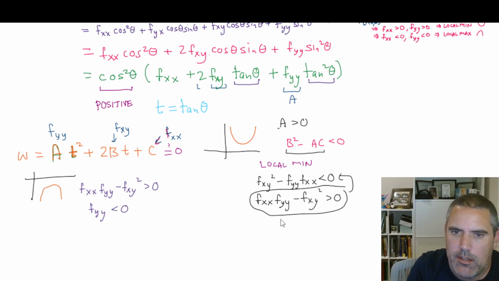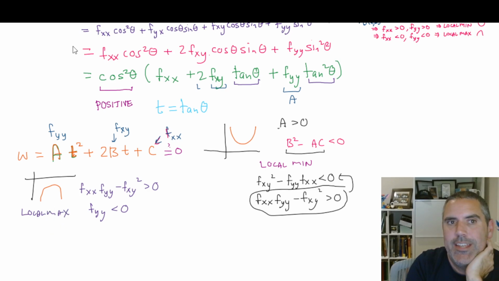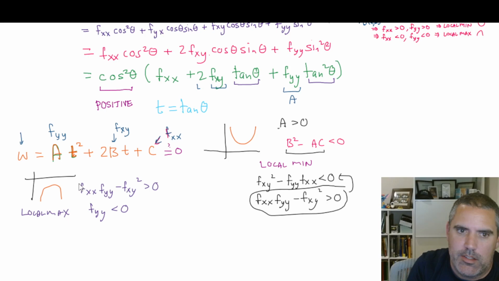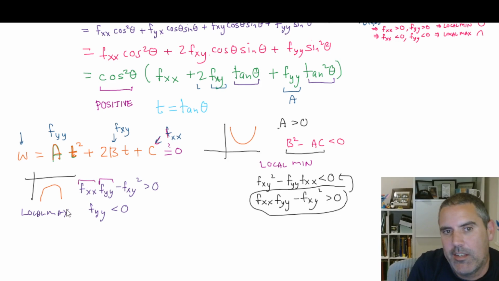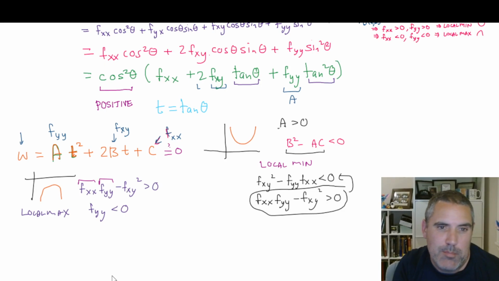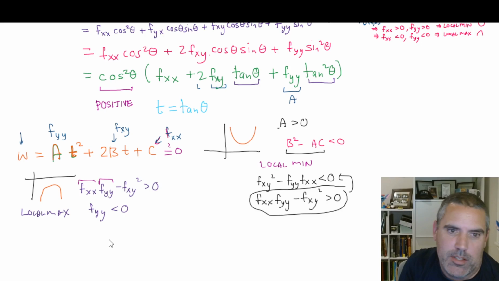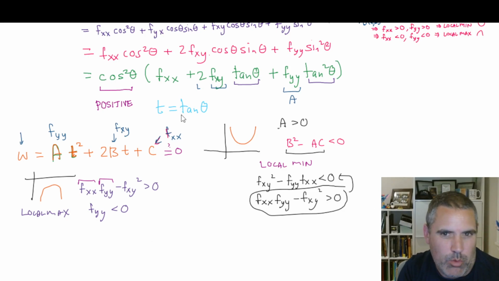Now you might say, I thought it was supposed to be, and that means it's a local max on our function because it's concave down in all directions. So again, this right here, we're trying to guarantee that this is always negative or always positive. I sometimes see this in class. If I tell you that this is a positive number and this is a negative number, it forces this to be a negative number. You can't have two numbers multiplied together, one of them be negative and the product be positive without the other one being negative. Okay. Lastly, and this is the interesting case and why you have to argue it this way.